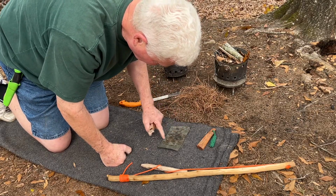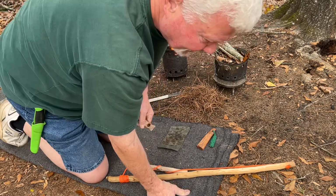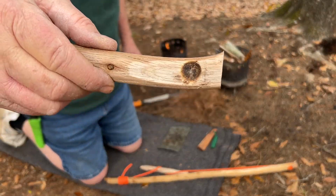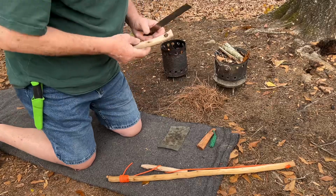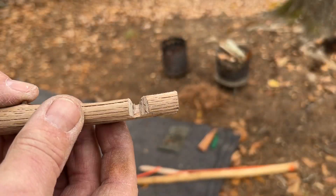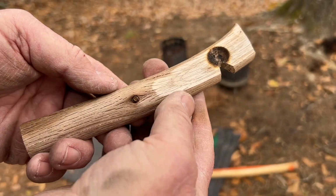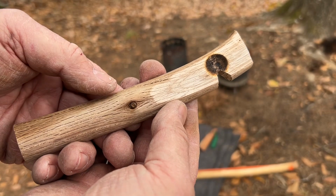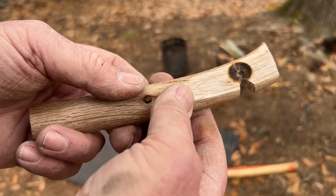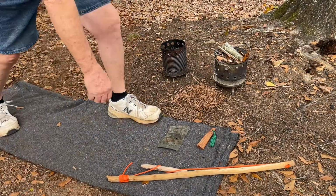Alright, there must be a little bit of moisture in this set because the dust stuck to the top of the fireboard. I'm going to cut a notch. You want to use a square point notch when you suspect that your set has moisture in it. Or just use it all the time. I'm going to process up those pine needles.